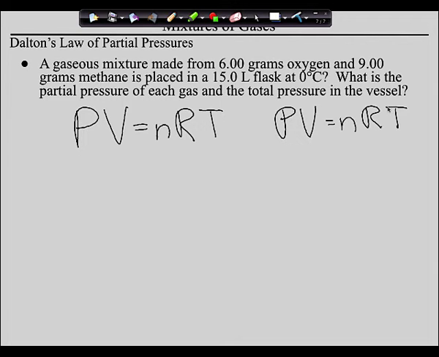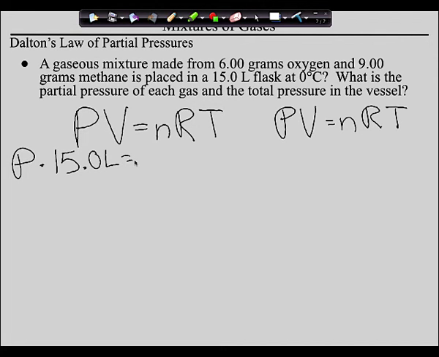It'd be kind of fun to solve this question if they didn't ask you for the partial pressure of each gas. If you're just going for total pressure, you could put them together and derive a new equation. So guys, why did we write PV = nRT twice? Because you've got two different gases. Really what you're doing is finding the pressure of each gas and then leveraging Dalton's law of partial pressures. So we are solving for pressure in each case, which is kind of new. We haven't done a lot of solving PV = nRT for P, but P is our variable, and our volume in both cases is 15 liters.